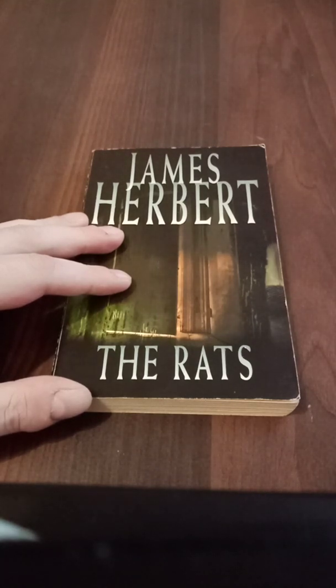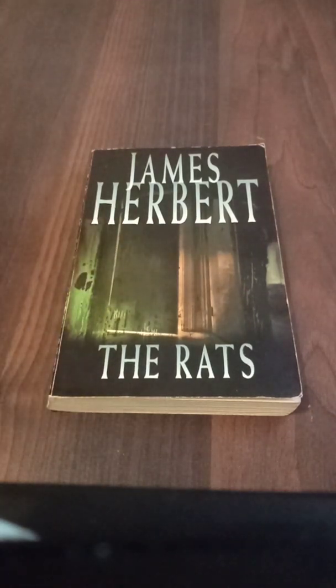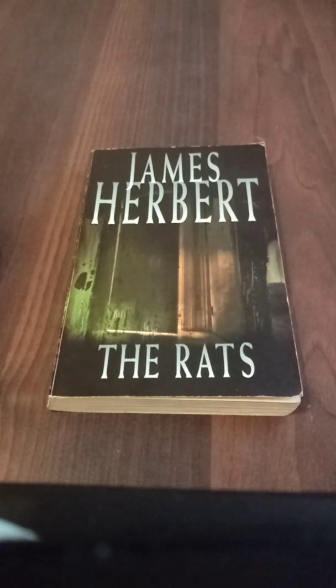So, in conclusion, this is a book that I deeply respect, deeply admire, and appreciate its position in the history of horror, but don't especially enjoy reading. It's not really for me, but I can't deny that it is a classic. It deserves to be known as a kind of modern classic of horror. When I say modern, I know it's almost 50 years old, but I'm talking about the whole history of the horror genre. So I think that's going to do it.